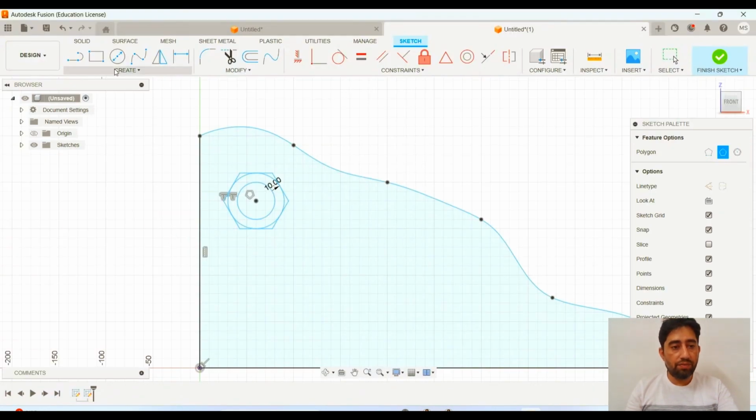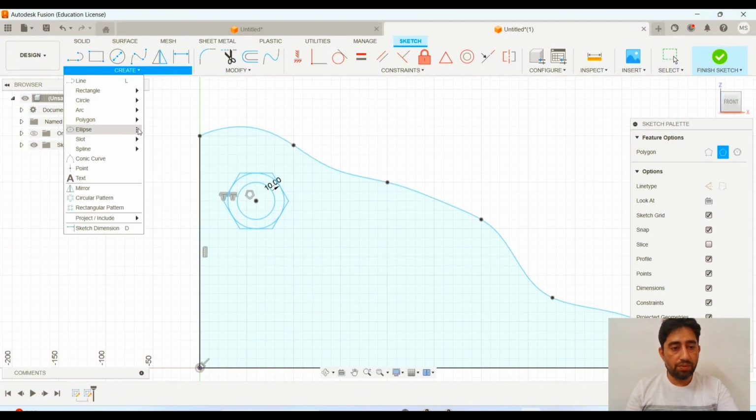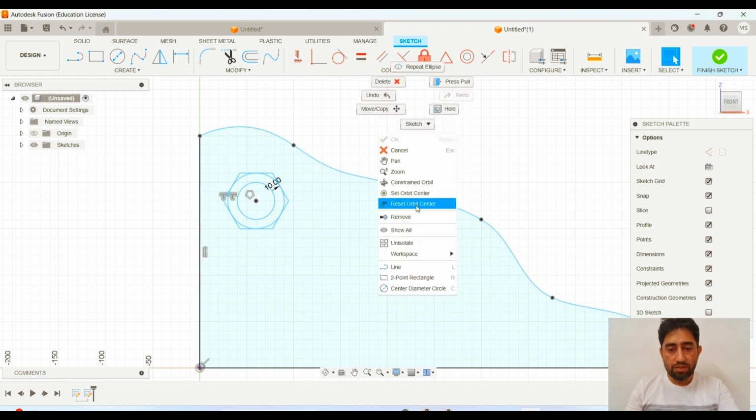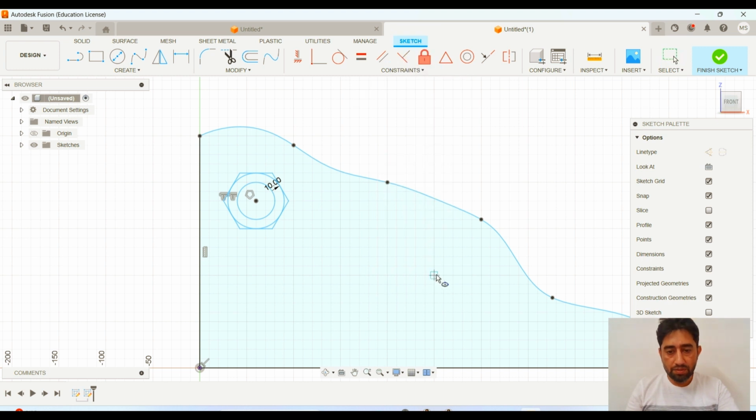Then we have the ellipse. Click on ellipse, click somewhere in this region, say 60 mm long. Ellipse, repeat, 60 mm long, and then the minor axis we are defining, say 30 mm.